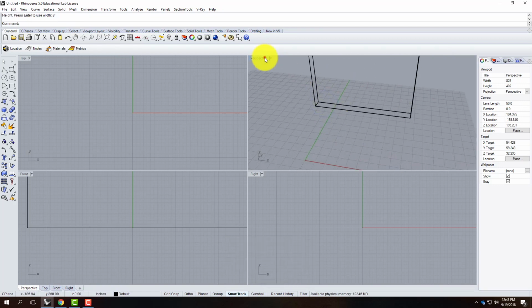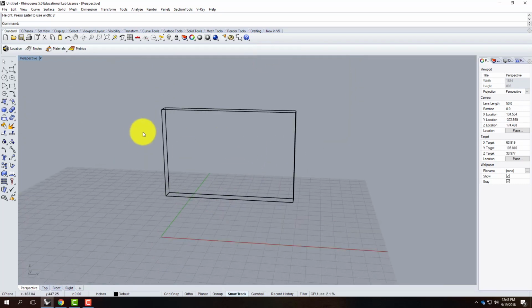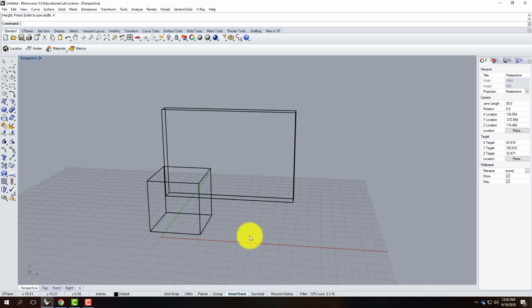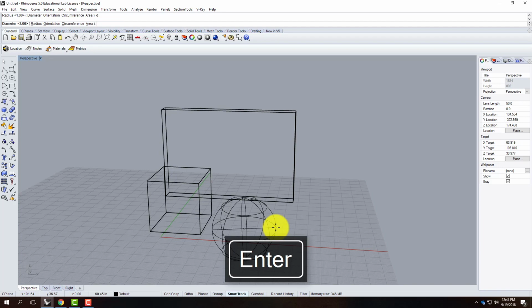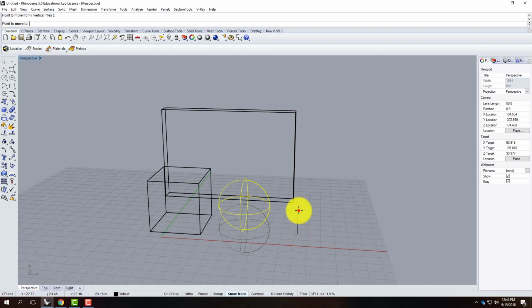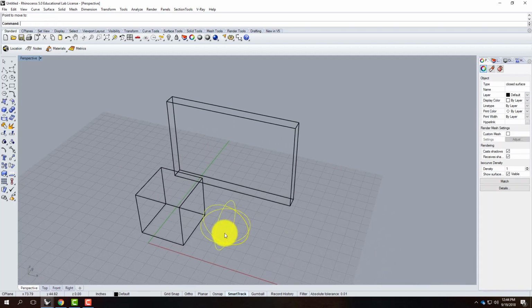In front of that wall, I'm going to do a couple other things. I'm going to do a cube. And so this one will be 4 feet by 4 feet, and it'll be 4 feet tall. There we go. I will do a sphere. So again, these are all standard primitives. Let me do the sphere here. And we'll do that at a diameter of 4 feet, so it's about the same size. I'm also going to have to move this vertical so that it sits up above the ground just a little bit. There's a sphere, and I asked for a cone and a pyramid.